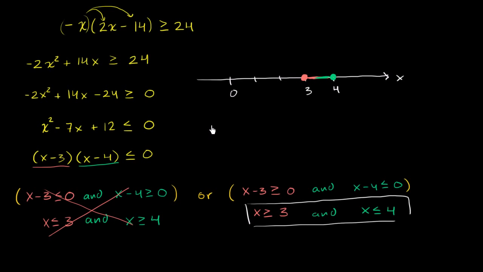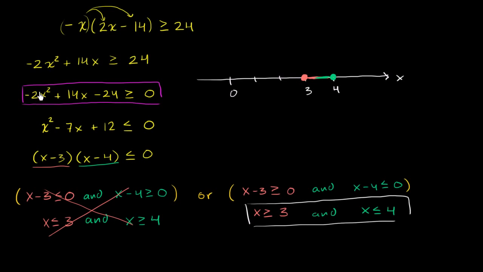And if you wanted to think about it visually, we know that this type of thing, or this type of thing right over here, these are parabolas. So how would that relate to this little solution set that we just thought about? Well, let's just look at one of these. Let's say we went to this form right over here. This is just another way of thinking about negative 2x squared plus 14x minus 24 is greater than or equal to 0.